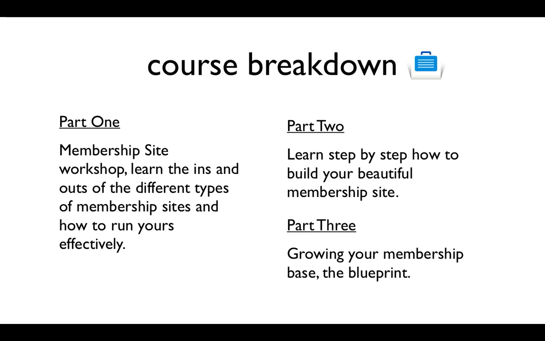So we're going to go over that in the plugins that we use. We're going to look at a free one, a premium one, and the best one, in my opinion, the one that's used by most people, which is Wishlist. And we'll look at all those, how to set them up, step by step. And then the third part is going to be about growing your membership base. So basically, how to get members, whether it's with your current customers or your new customers, and we're going to look at all those different methods, and we're also going to look at how to build landing pages for your membership sites, so how to sell those. So that's going to be really great content.